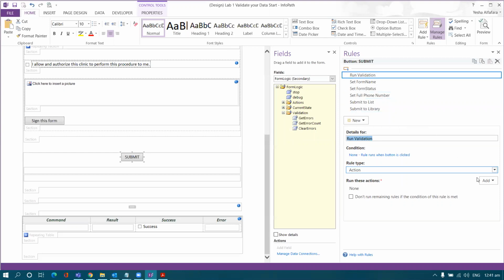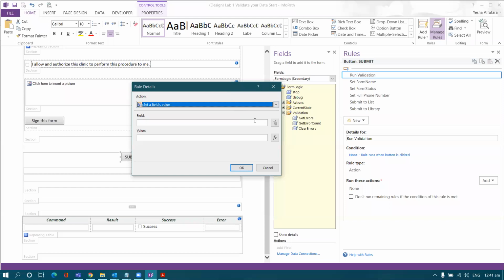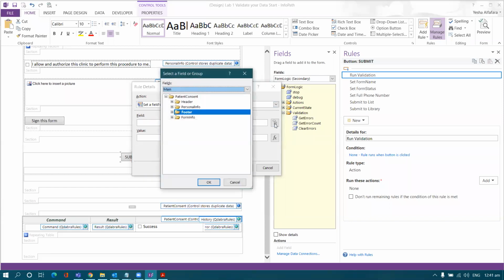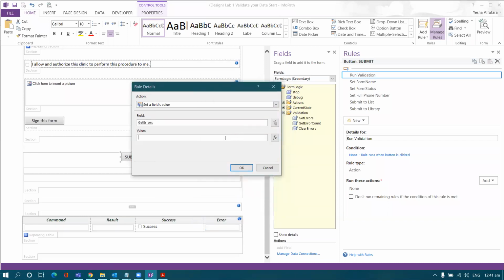And in this run validation, we are going to just call those errors that the get errors and get error count that we just set earlier. So to do that, go ahead and locate the FormLogic secondary data source, validation, and this is the get errors node, wherein that's where we set our get errors Qdabra command, and then let's just say go.